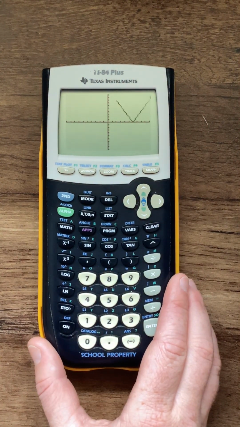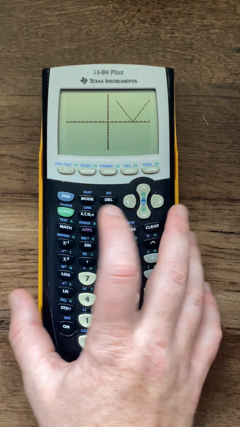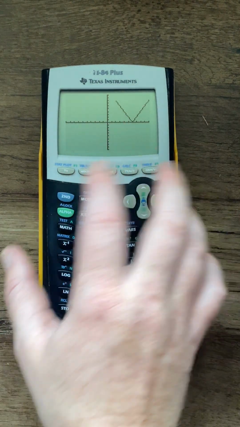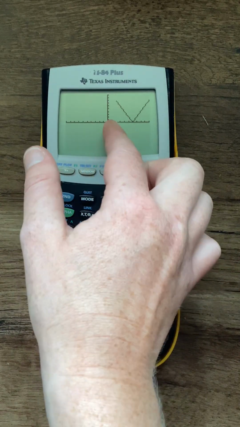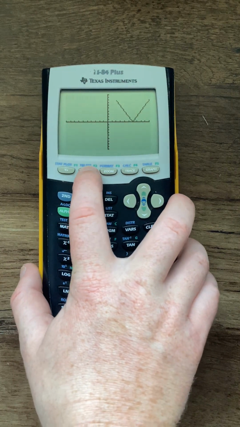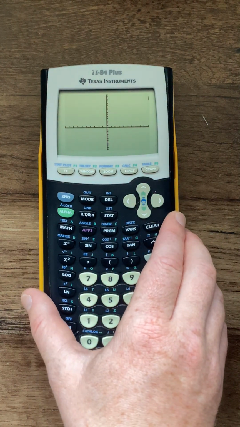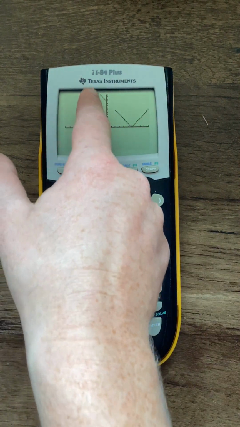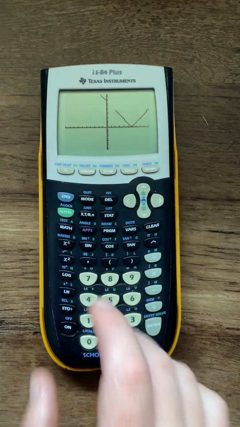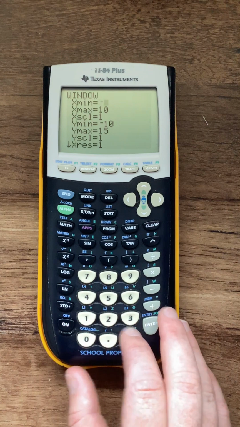So now we have our function limited to... Oh, did I input it wrong? Oh, it's just you can't see it. My bad. Okay. So you see here, right, it's 2 to infinity, but the stuff on this side must be bigger than 10. So we're going to go to our window and then change our y max to like 15. And oh my god, would you look at that? See? So now it's that function, except this part of the domain is not included. So it's less than 0 and then greater than or equal to 2. So nice and cool, nice and fun.